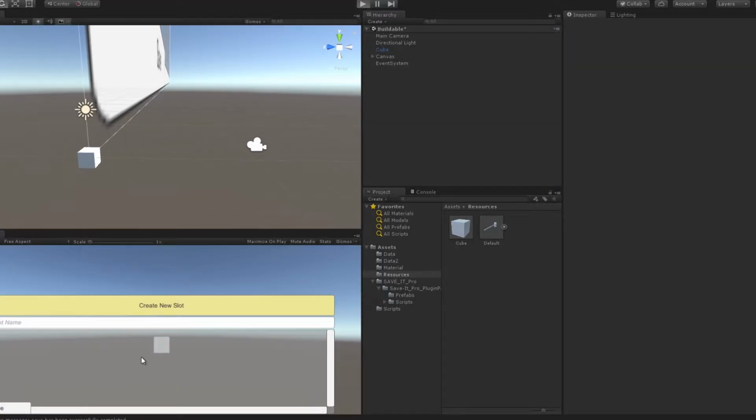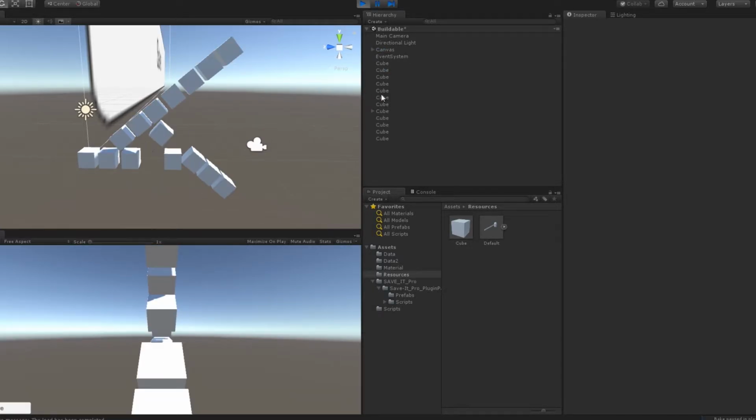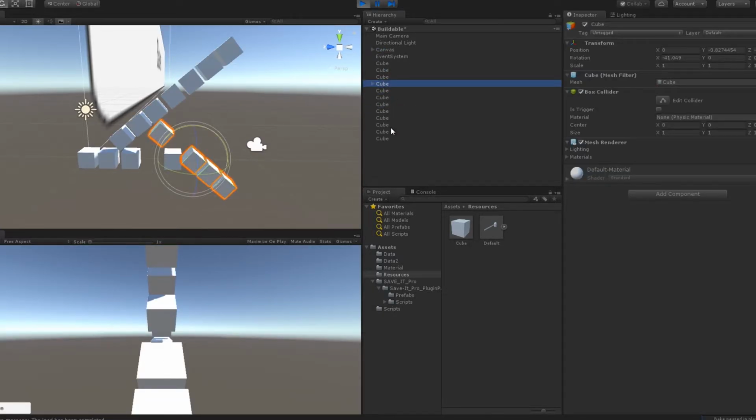There's a lot of methods and functions to save and load your game thanks to the Save It plugin Pro. You have already seen some basic scripts and examples how I use this plugin and how other people could use this plugin.